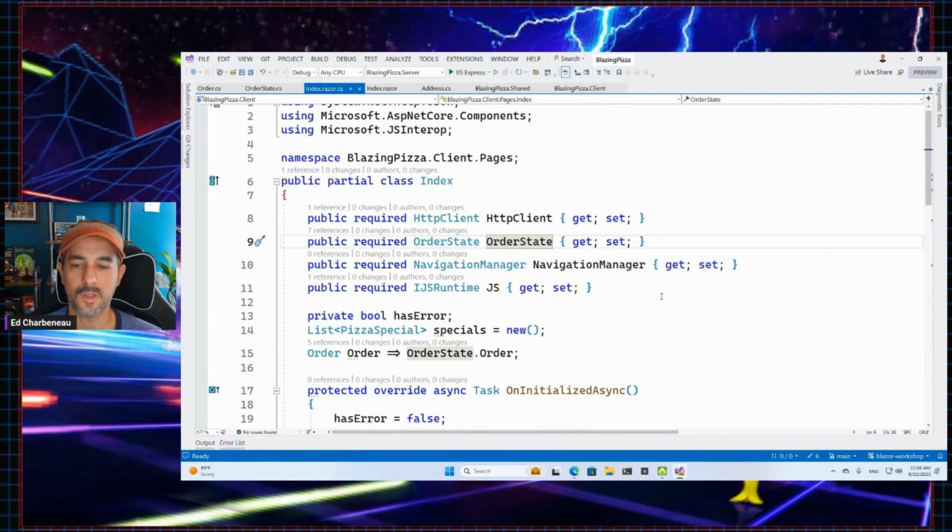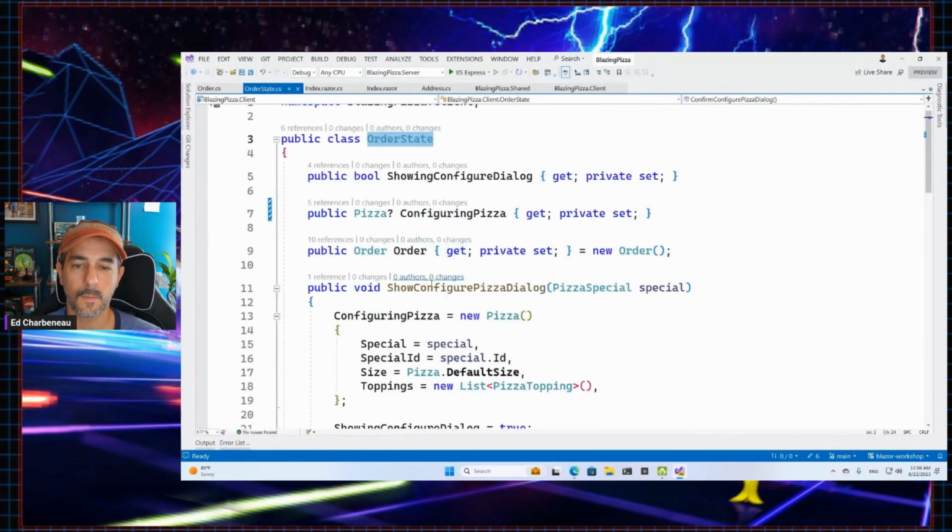Is order state being properly injected? Do we have that? Who news that up? So order won't be nullable, because it's always set here.